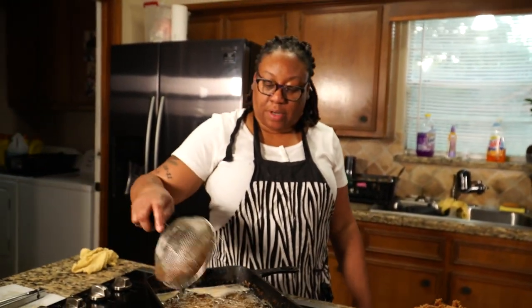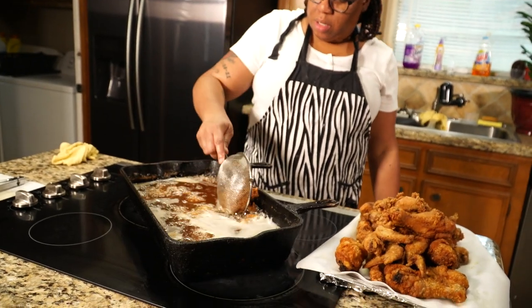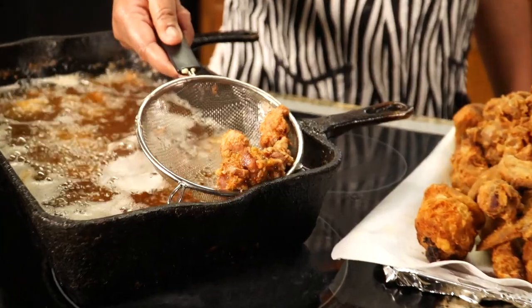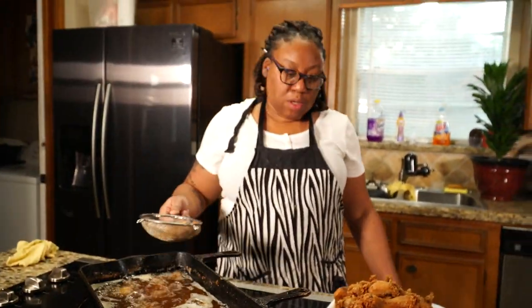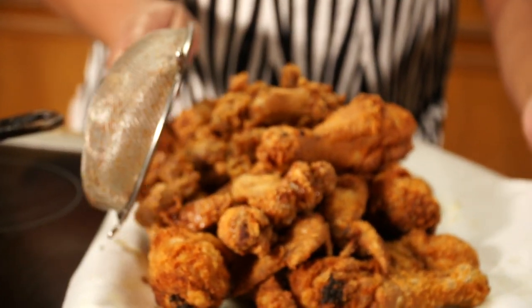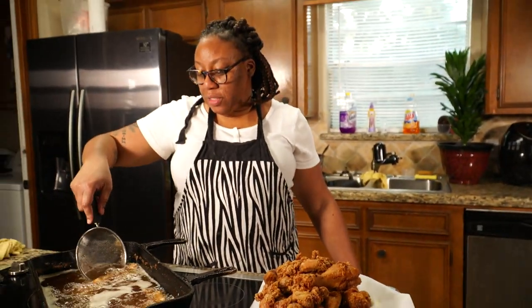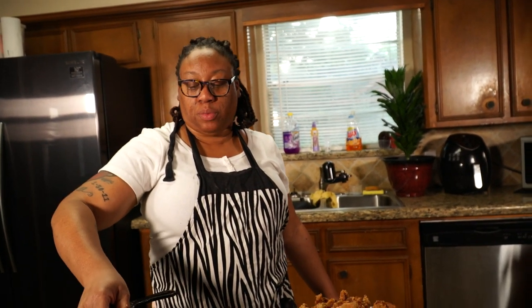Gizzards are coming out. They're nice and golden brown as well. See that? Drain that grease off. Drop them right on there. And that is it for the food section. I'll be back with a complete topped waffle.